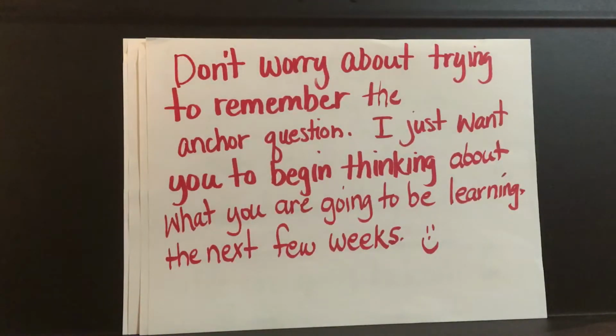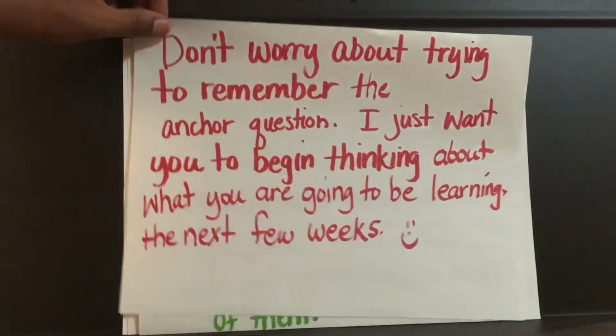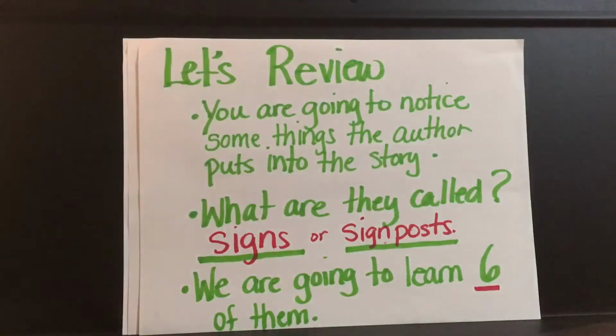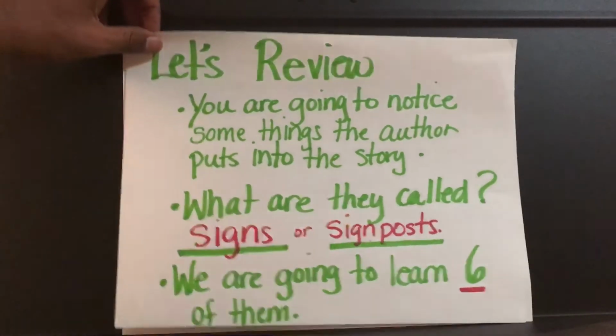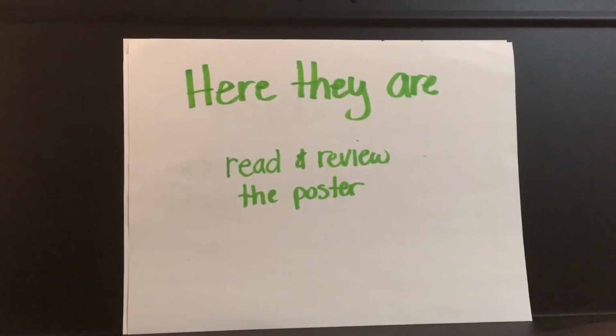Don't worry about trying to remember the anchor question. I just want you to begin thinking about what you're going to be learning in the next few weeks. Let's review. You're going to notice some things the author puts into the story. What are they called? Signs or signposts. We're going to learn 6 of them. Here they are.